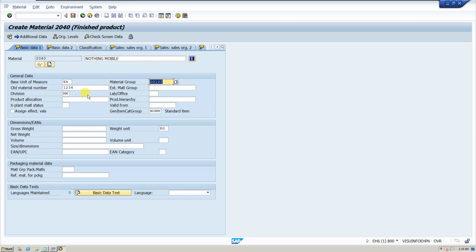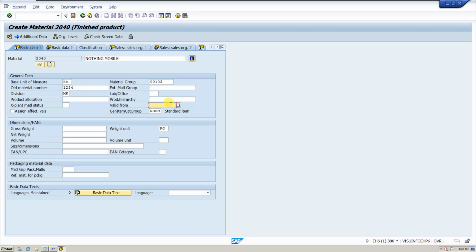Old material I already explained, division I explained. Product allocation is a different topic actually. It does not belong to us and is not required as of now. Then the plant-specific material status: if you want to restrict this material from some plants, you can use this status.